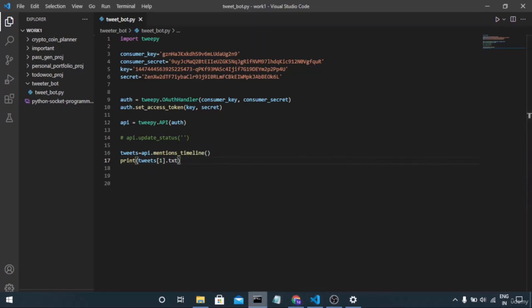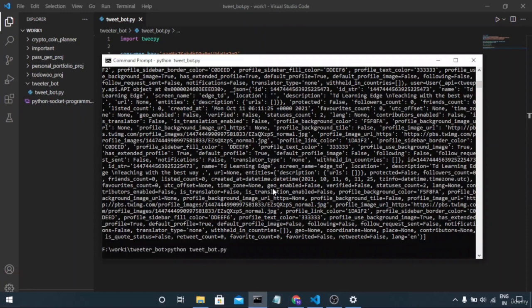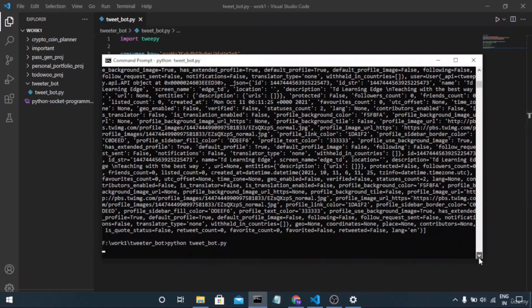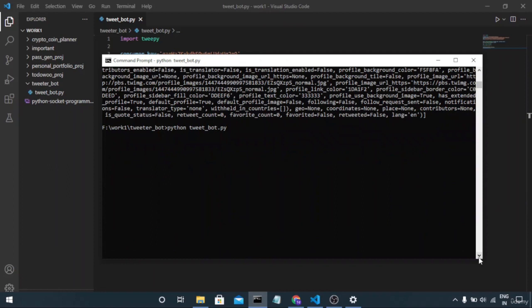So after I save it, we will run it back, and this time our text should come here. I have tweeted 4 times, means I am mentioned 4 times anywhere, but it should only show me the first tweet, because we are fetching the data from the list and using index number first. So only the first tweet should be visible to us in text form. It is going to run all the data and show us the text.